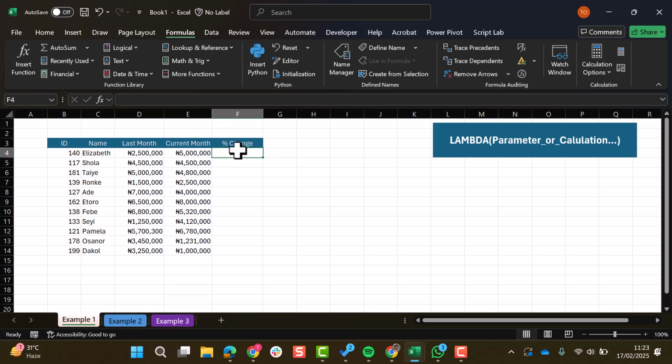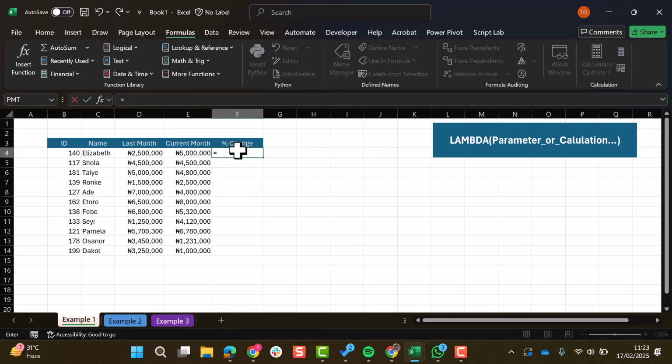to calculate the difference. When you are creating a LAMBDA function, the first step you usually take is to create your core function, meaning what you want to convert to a LAMBDA function. Remember, a LAMBDA function helps you create other functions. So your core formula is the first thing you usually build.